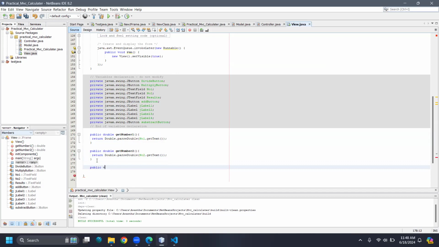So that code is void setResult. I set the result as a double value because a division means a float value. That's why I use a double value.